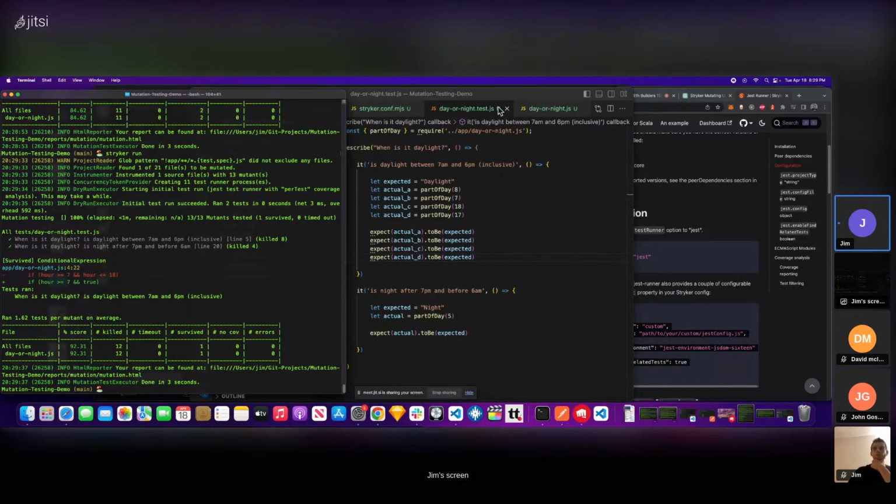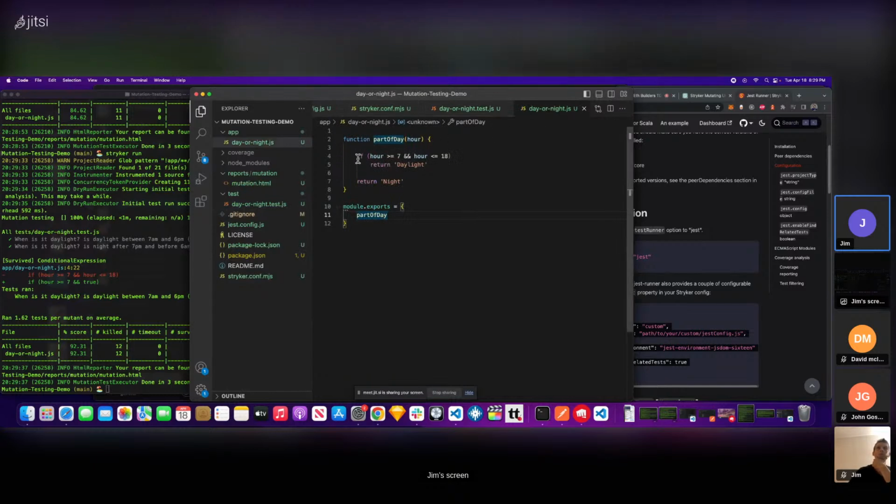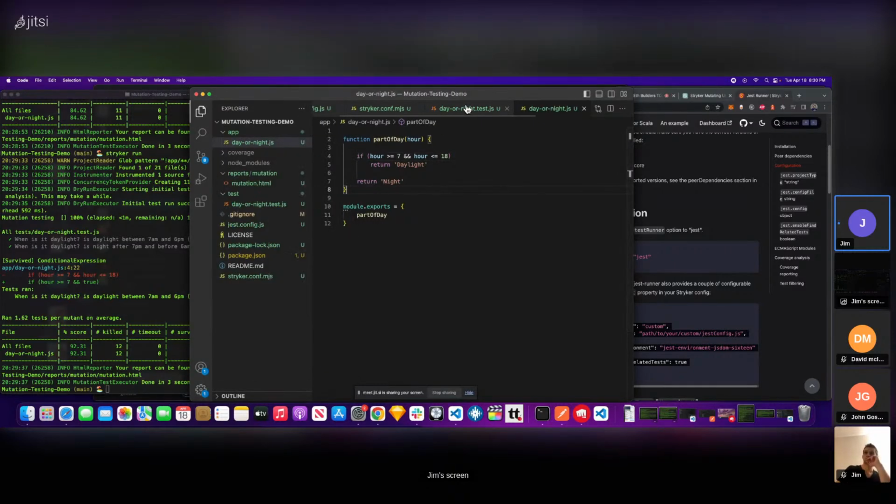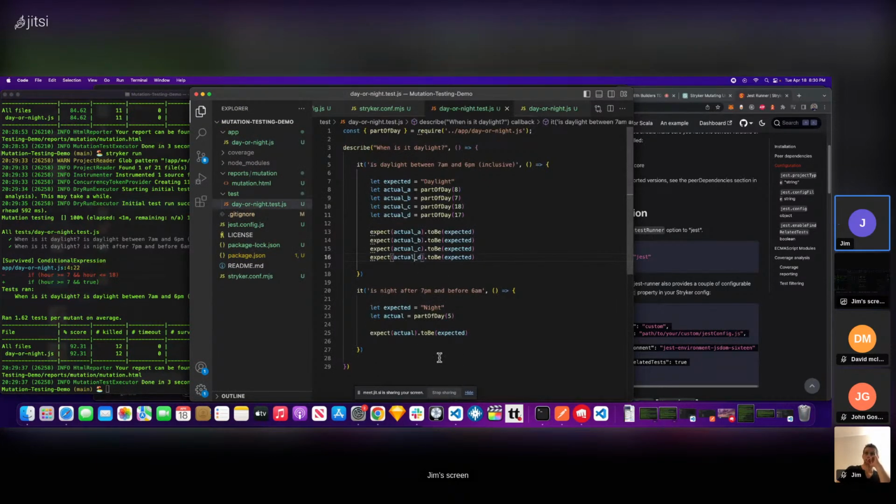Conditional expression, day or night, line 4, which is this one. They're saying if hour is true. So I don't have an example here when it's greater than 18 when it returns night.